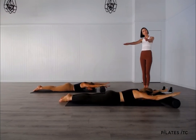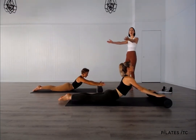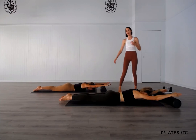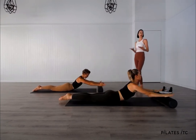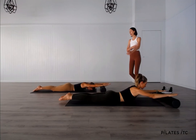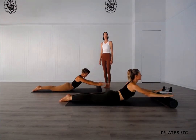So you may like to rotate your palms. If you prefer to rotate your arms as you come up and rest on the outer edges of your hands, that can help to give you a really nice feedback into the back of the shoulders and the work into the upper back. So that might feel more possible for you and can help people get that turnout through the upper part of their arm bone, which is going to stop them just from sitting down too heavily in the shoulder joint itself.